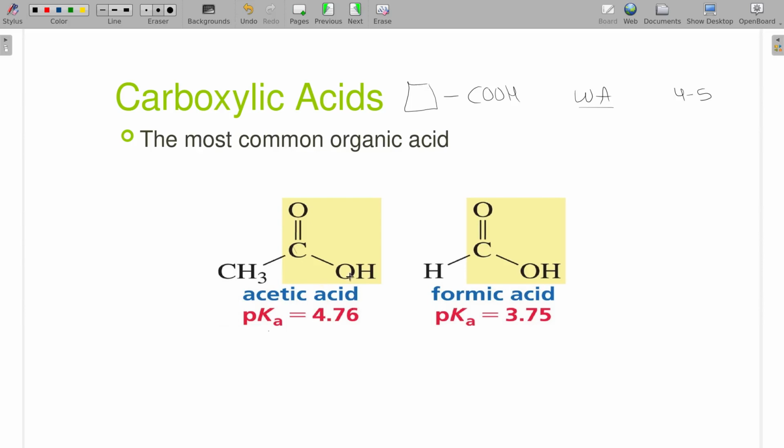Now, specifically what's going on is we'd be ripping off that hydrogen and leaving the electrons behind, and it happens relatively easily in a water situation because that is a weak acid. So just adding acetic acid or formic acid to water, you're going to have a weak acid. All right, turns out there are other weak acids.